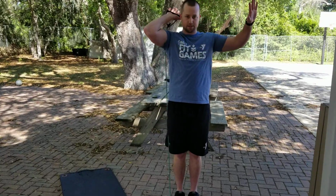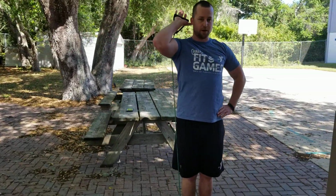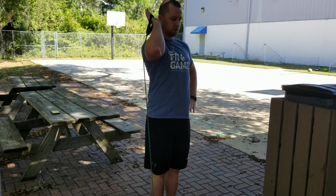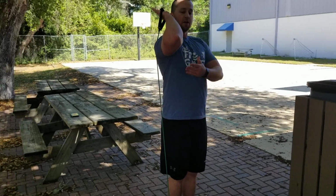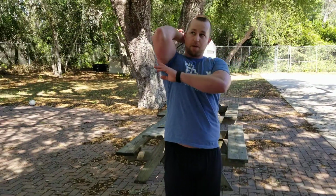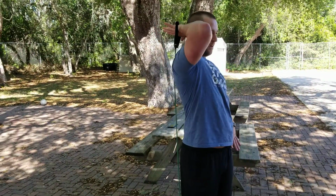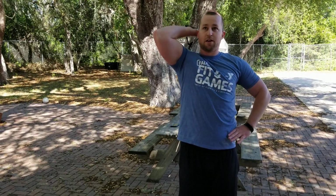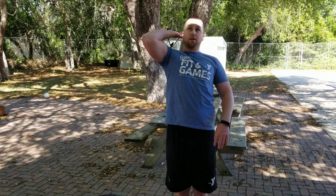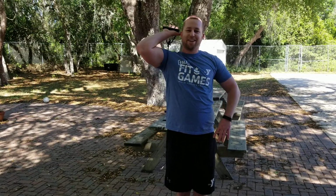This hand that's not in use is going to be either at my hip or behind my back. That just helps make sure that your shoulders are squared up. From here, get your elbow up high. And during this exercise, keep your elbow up as high as you can. At that position, nice and tall, belly tight, glutes squeezed. This is just to help. Do not lean back like that. From here, extend that hand all the way up. Bring it all the way down.